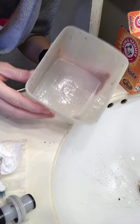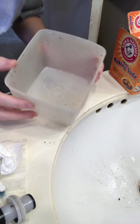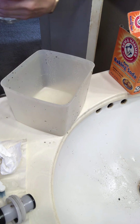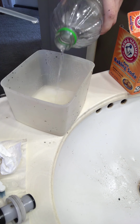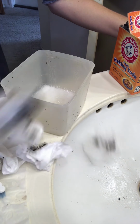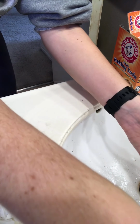I just went outside and I dumped this in the dirt because of course I didn't want any of the stuff going down the drain. So I'm gonna add just a little more vinegar to it. Oh, I guess there's some baking soda still in there. So let's put this bad boy in there really quick. And we're gonna add some water to the bucket.